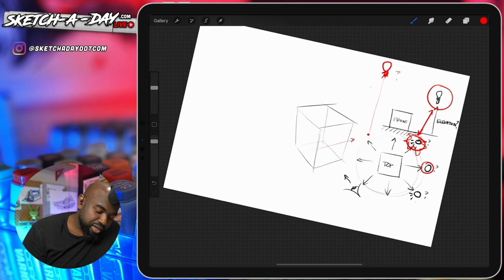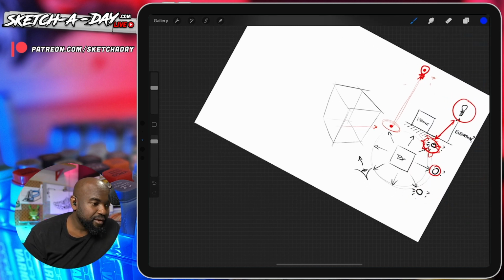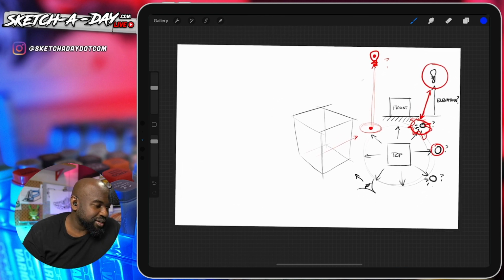Now, if you have a point light source, it's important to recognize, if this were a lamp or something, here's the base of the lamp, and here's the center of that light source. So as I project these lines, this is where I'll use a quick line to help me.